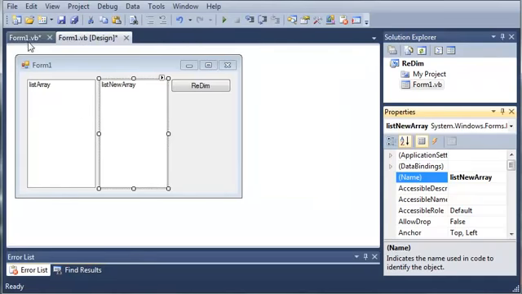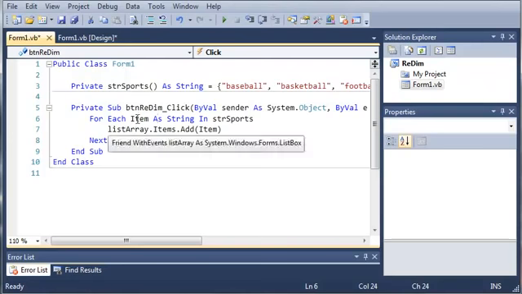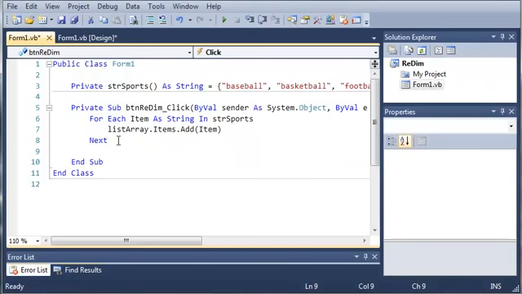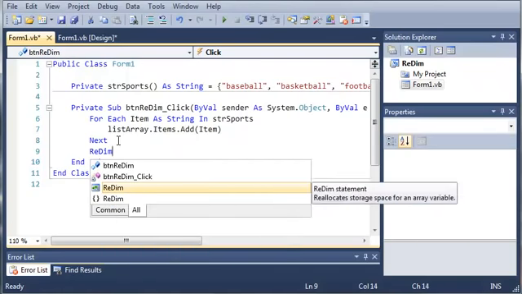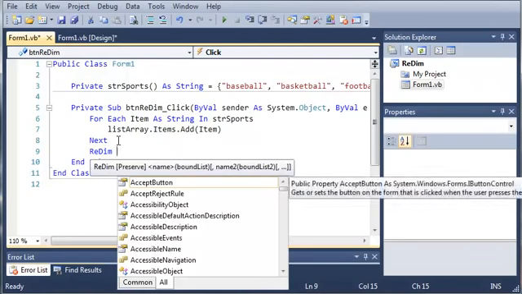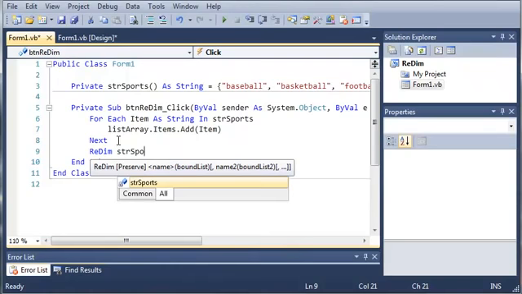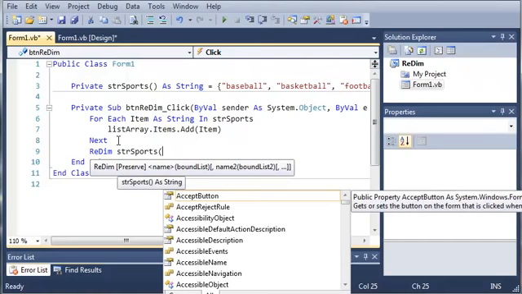So now we'll go ahead and come back here and we will find our button redim click event, and now what we're going to do is we're going to redeclare string sports. So we'll type redim, and if you read the description, it says reallocate storage space for an array variable. So it just pretty much starts over from scratch. So we'll redim string sports, and this time how many places do we want it to have?